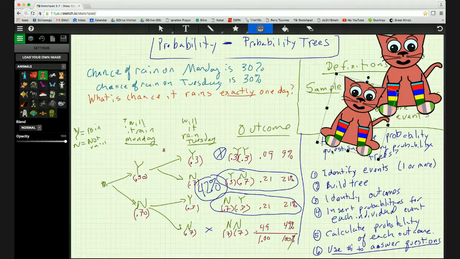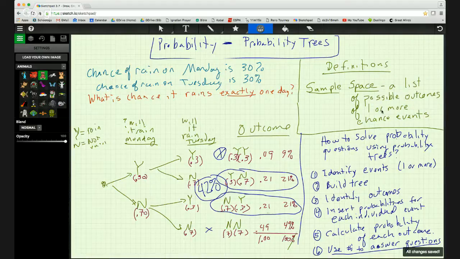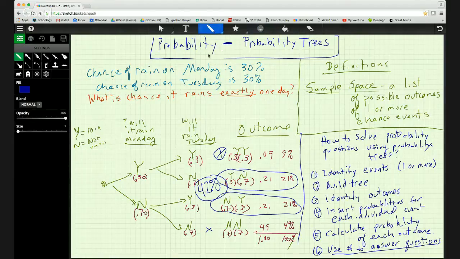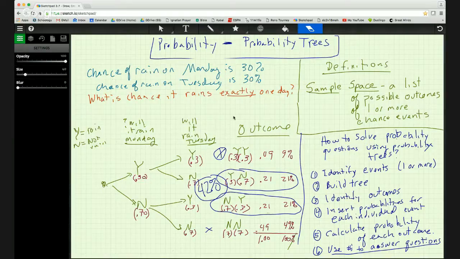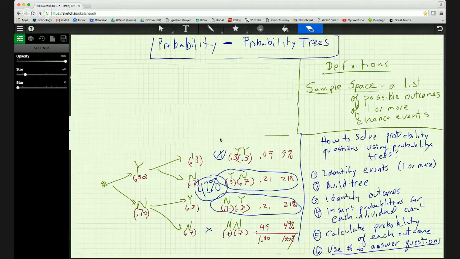We'll continue to talk more about this in later lessons about how important probability is. And people who know how to wield probability and build probability trees and calculate chance, they make a lot of money in this world. It's a very valuable thing. All right, let's get rid of our happy cats. We're going to go to one final question. And this one's a little bit more difficult. I'll probably do some more probability tree questions with more complex trees, but I'll do those in a separate video though.